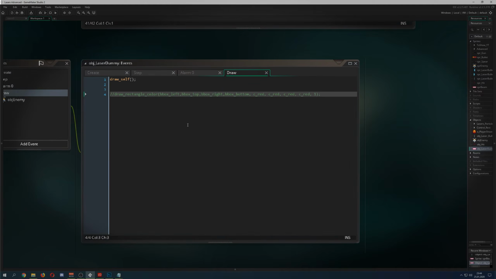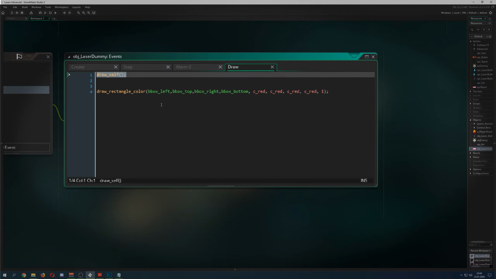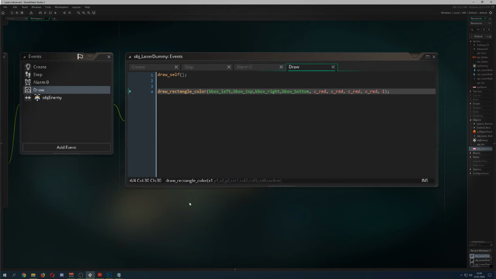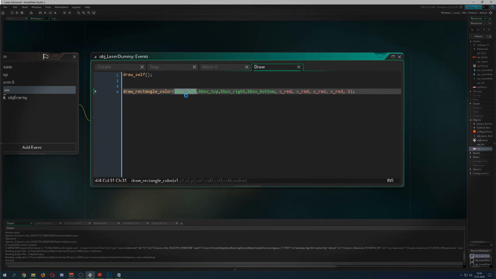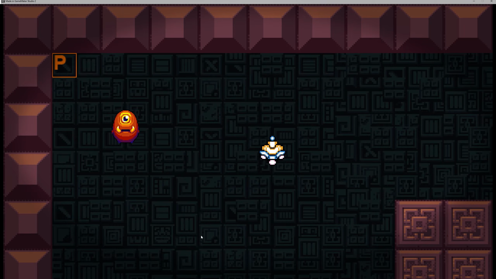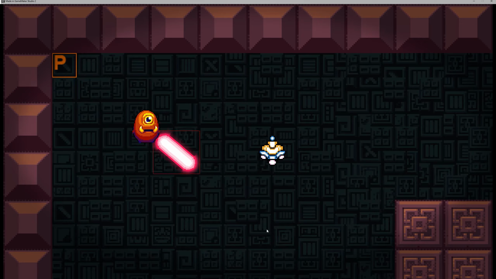But now you're thinking, wait a minute, so why was it hitting? And here we come to the more interesting part, because let's say for example you want to debug and say, hey, let's draw a rectangle besides drawing yourself. This is the laser beam, the single one, and then we just draw a rectangle at the B box, and B box is just the bounding box points, which are 4. So for example, as you can see now, we have a red thing around it. When you're seeing this, so the rectangle is basically around it, so those bounding boxes are part of this rectangle, and this is where we have definitely our problem.